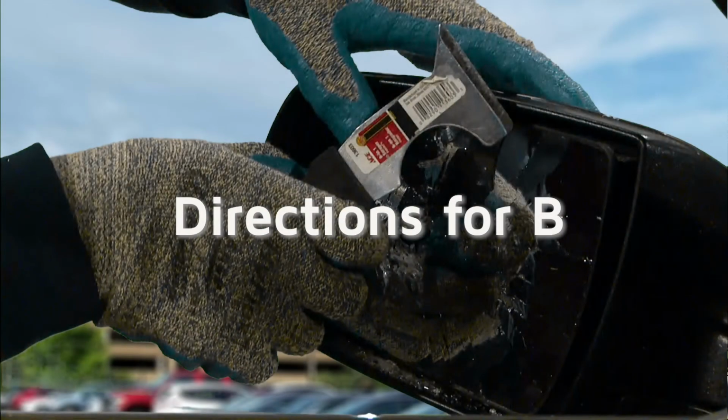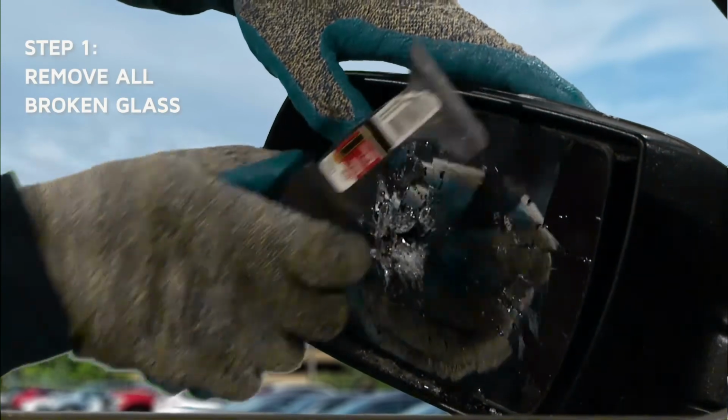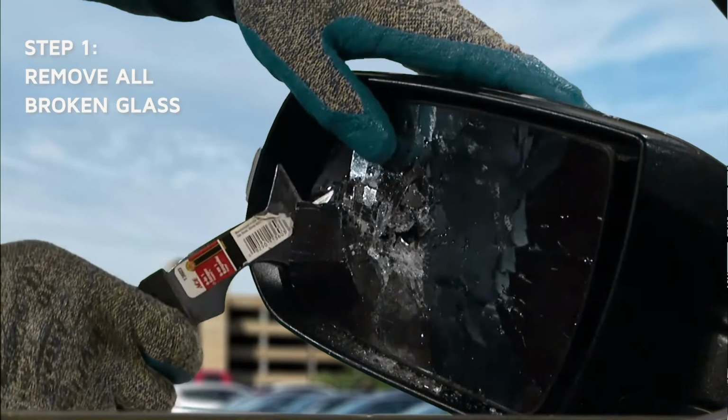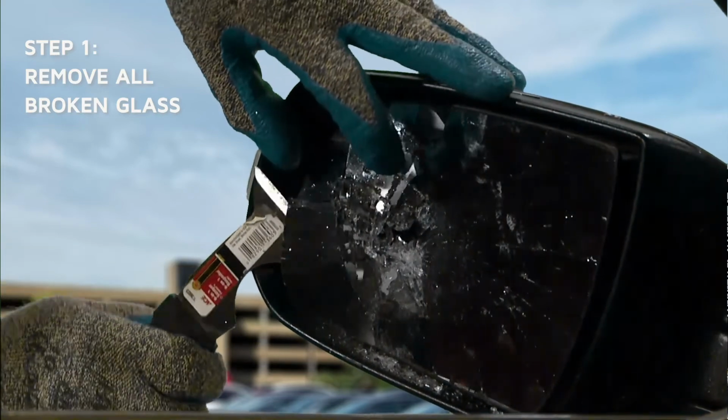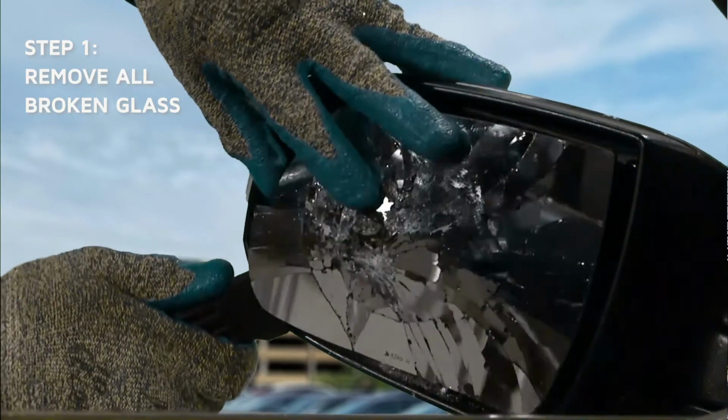Directions for B. Install in a warm, dry environment. Remove all existing broken glass and adhesive from the mirror's plastic frame and backing plate using the flathead screwdriver or putty knife.